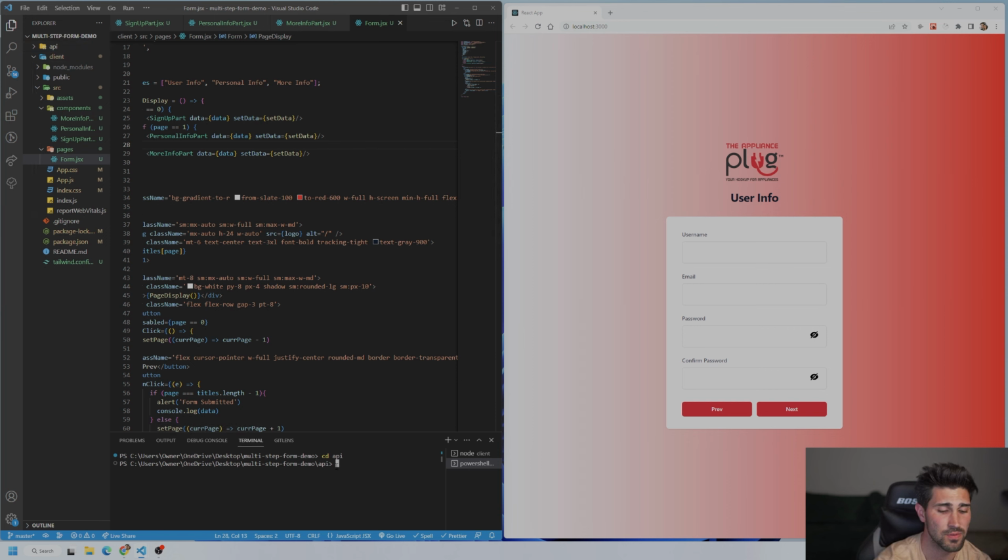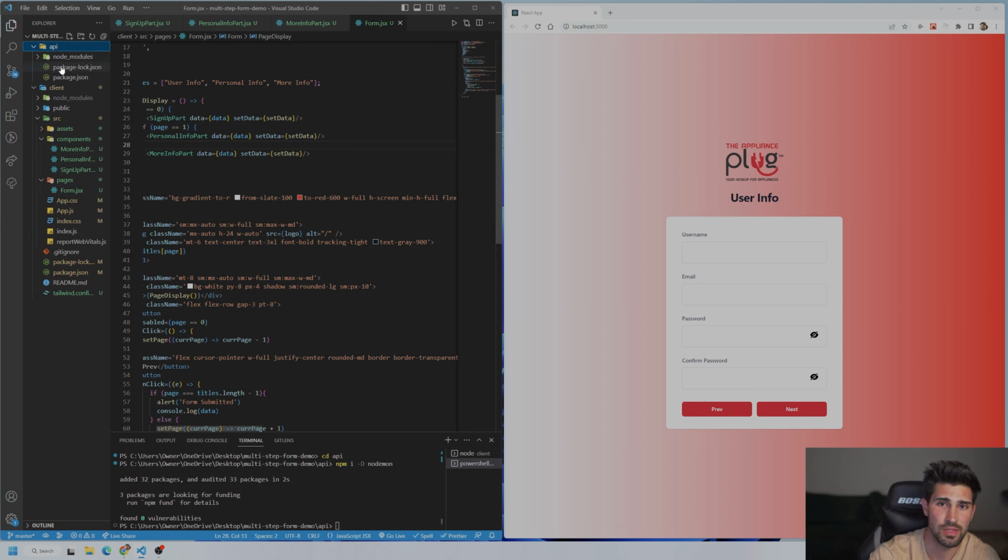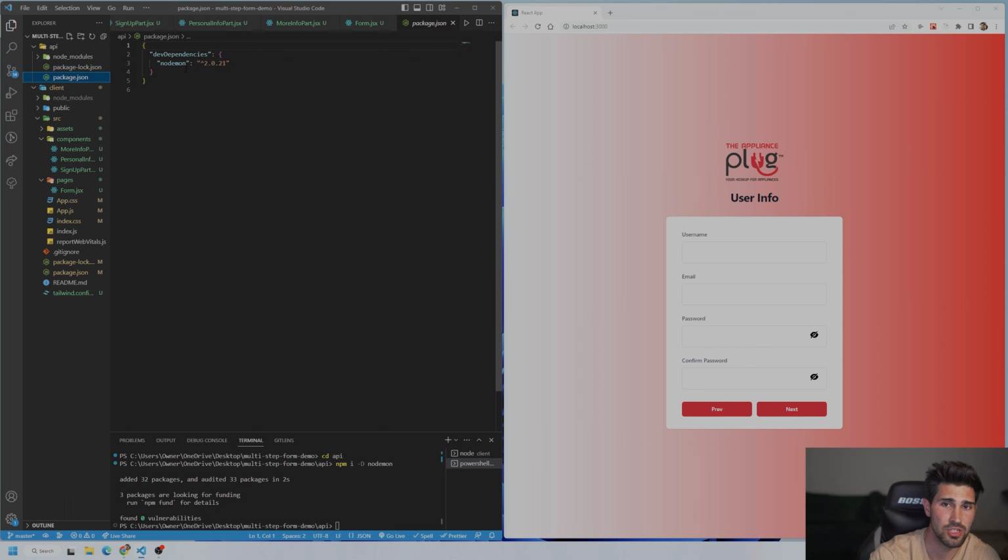Inside of this backend folder, we need to install a dev dependency called Nodemon, and this allows us to always keep track of changes made on the server. So it should be npm i -D nodemon. To make sure everything was installed, we'll check the package.json and the dev dependency shows Nodemon.